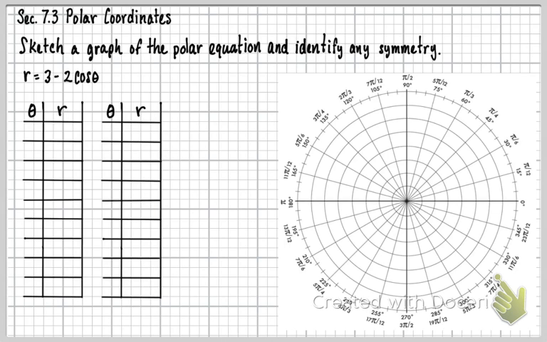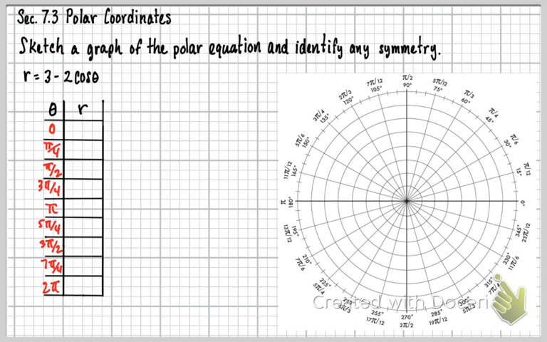So then for this one, we're just going to start picking values. So we're dealing with cosine theta here. So we're just going to go every 45 degrees. And that should be sufficient for a nice, complete graph. So anyways, I'm going to plug in 0 for theta, and then I'm going to go pi fourths and pi halves. And I'm just going to keep going to fill this table up. So actually for this one, I didn't need two tables. I just needed the one by going by pi quarters. So now I'm just going to fill in those values.